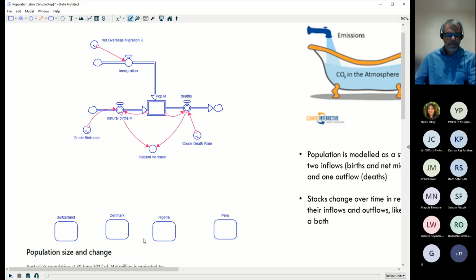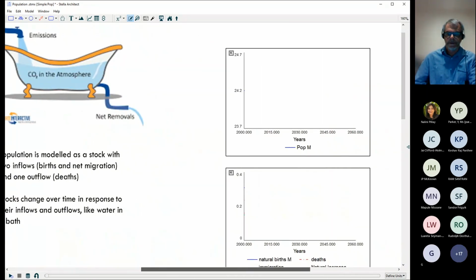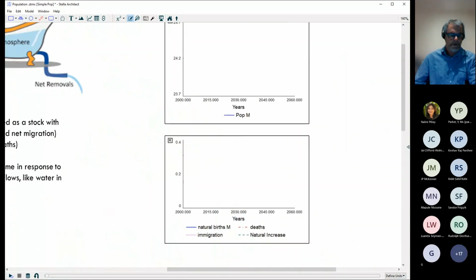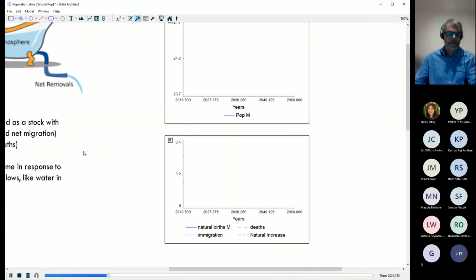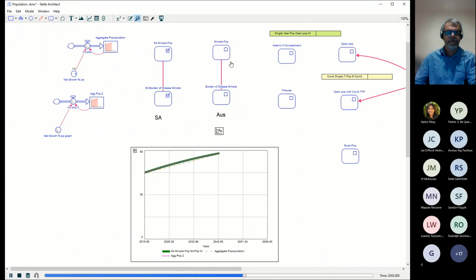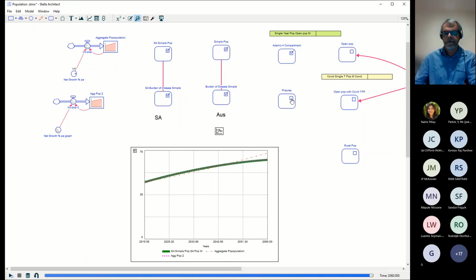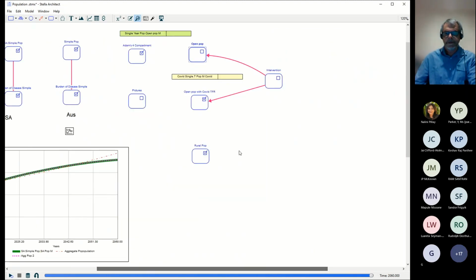So it works very generically. So for the Australian case, let's go up and I'll switch all of these on. Don't need that. So that causes a problem.